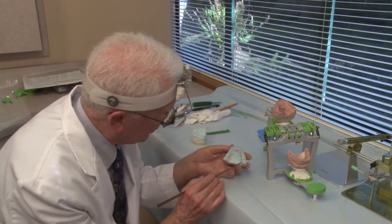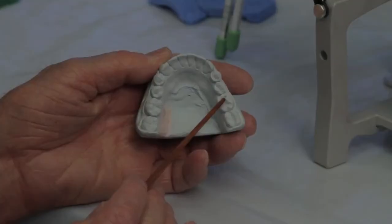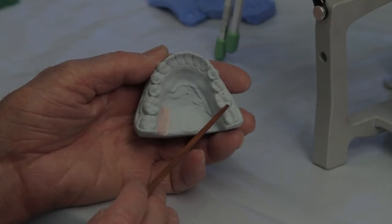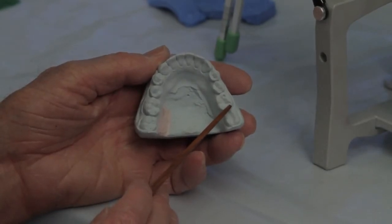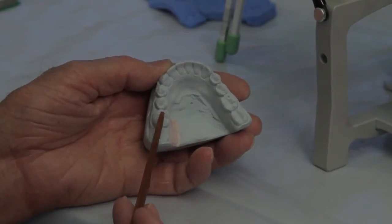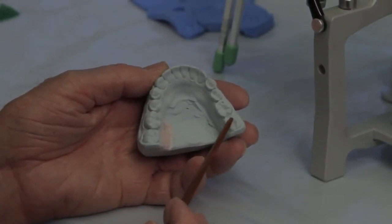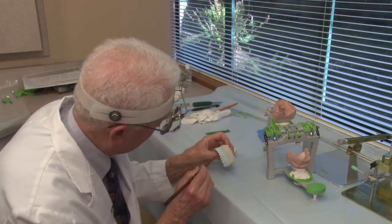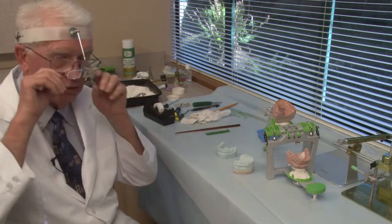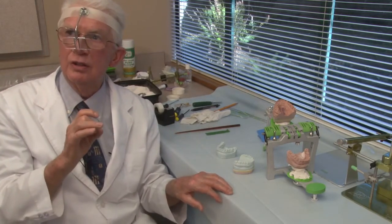Look at the lower teeth. Look, she's actually worn a hole. Look at that hole there in that cusp. She's worn the cusp down and worn a hole in it. It's the same way here. This cusp is practically gone. There are wear facets on all these cusps over here. Wear facets here. So very clearly, she, as a young lady, I'm going to guess 23, 24 years old, look how much she's already worn her teeth.